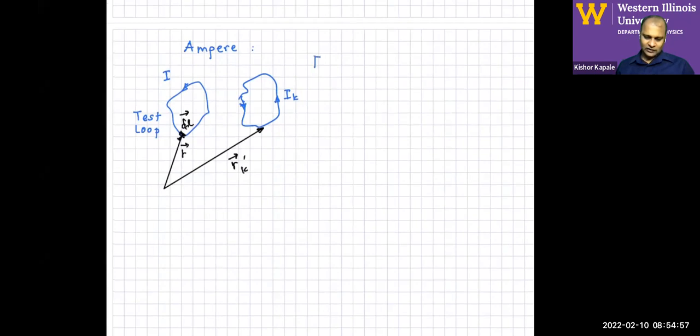So let's calculate the force. The force, of course, they measured experimentally and then theorized that it would look like this based on the values of the coefficients and the other processes. So you need the integral over the first loop, the test loop, because it's a closed loop. All of the forces acting on different points of the loop will have to be added together. That's why you have this. But the force arises from each one of the source current loops, so you will have k equal to 1 to n. Let's say you have n of these loops. I'm going to move this down here so I have some more room to write.